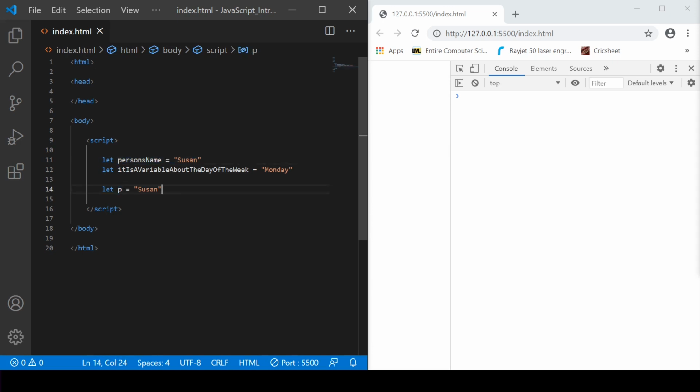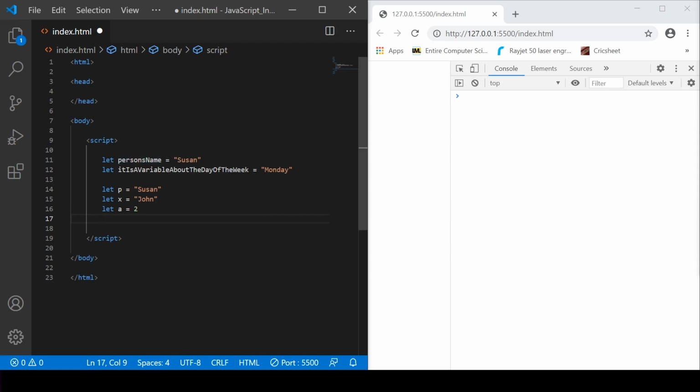Because if I had 100 variables, like let X equal John, let A equal 2, and so on and so forth, after a while I would forget what all those separate small names meant. But if I give them a meaningful name, I'm much more likely to be able to find and use the code that I've written quickly.